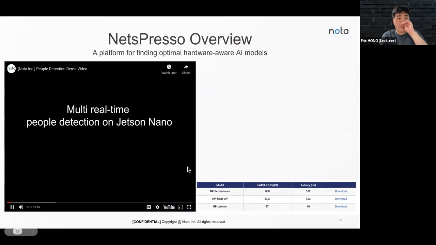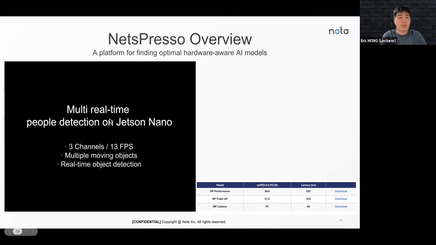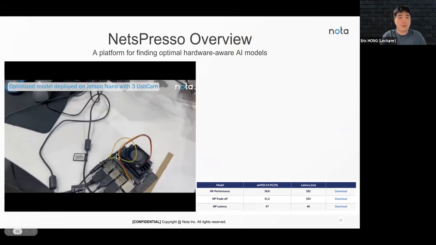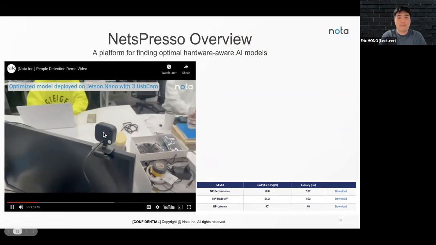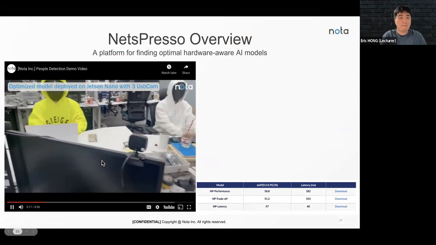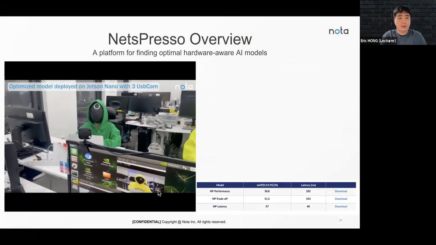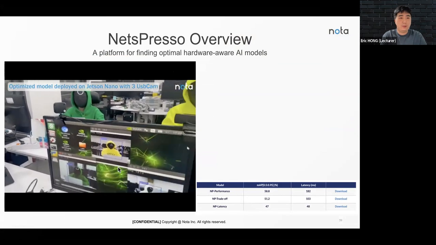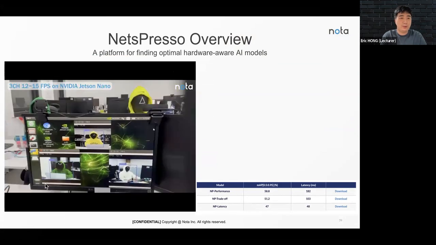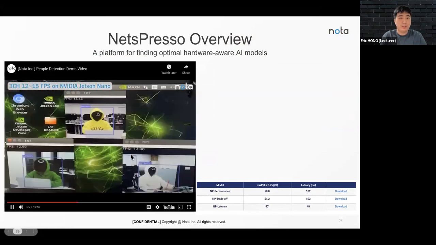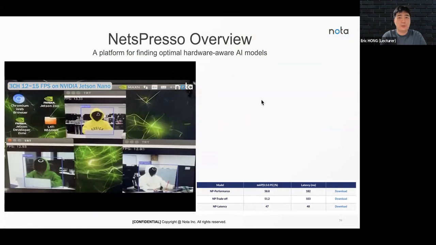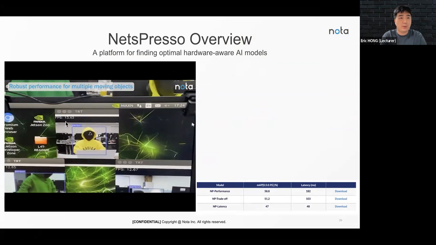And the performance means this multi-real-time people detection just now. We have three types of models, three different models in one device. The FPS, frames per second, is over 10, right? 13 actually.